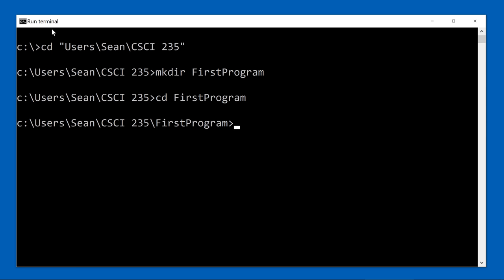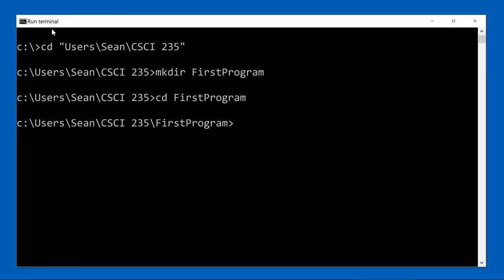Okay, so here's where we're going to create our source code, and we're going to use an editor for this. We're going to use Visual Studio Code. Now, you may have heard of Visual Studio. That's a really large, very powerful, very good IDE, integrated development environment. This is Visual Studio Code, so it's a much smaller, lighter weight program. It installs on Mac OS and Windows and Linux, and so that's very handy for us. It's very customizable and hackable. We're going to do a little bit of customization today, and so we'll take advantage of that.